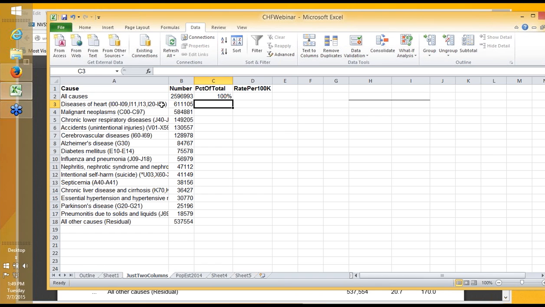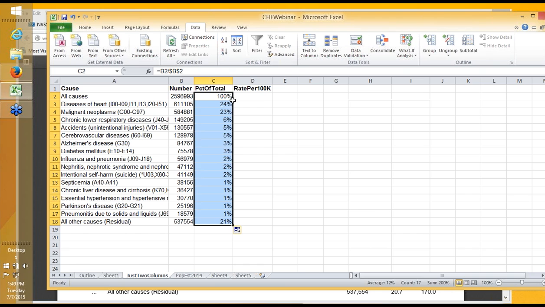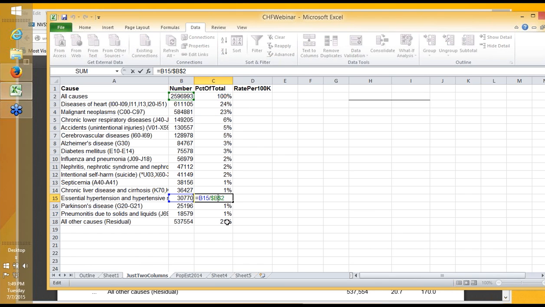That means that each of these subtotals here of diseases is going to be divided by the total number of deaths. That way, when I go and use this handy copy down feature, I immediately get, as you can see in the example down here, each row divided by that first cell, which is the total. That's how I get the percentages.